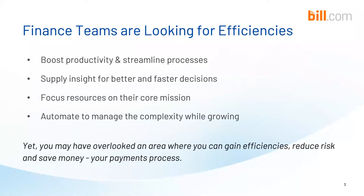In today's finance world, people are looking for efficiencies. The past year has upended priorities all over the place. The focus in the finance function quickly moved to having better information faster so that you can manage the business depending on the current conditions. So really trying to focus on the information, getting it now versus later, really automating that.